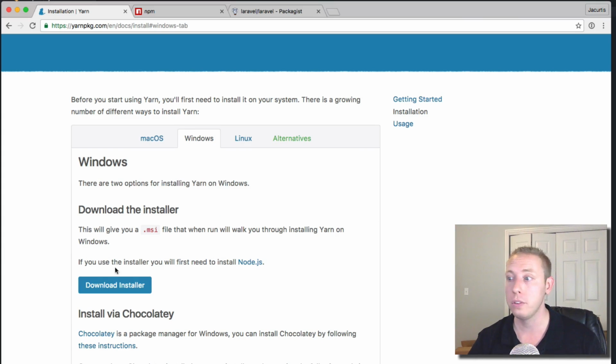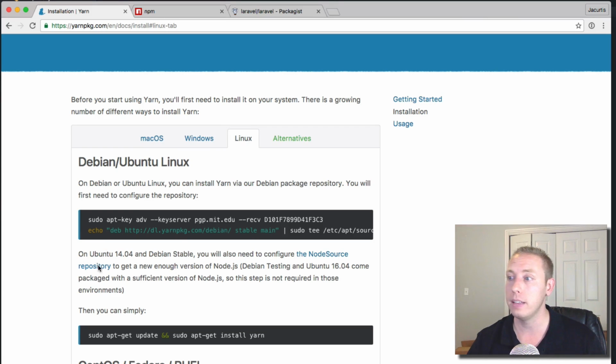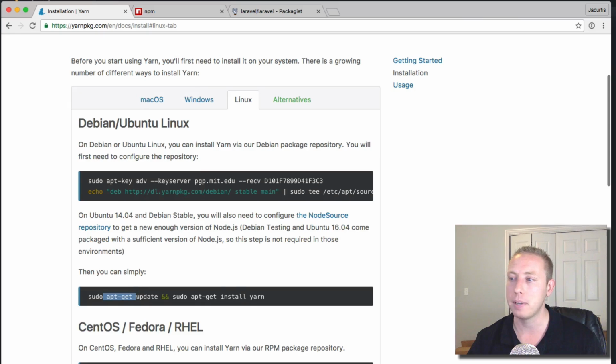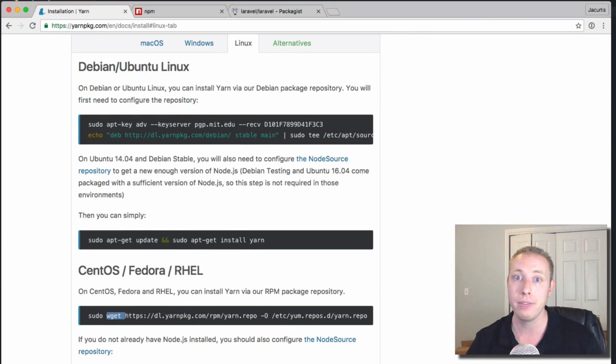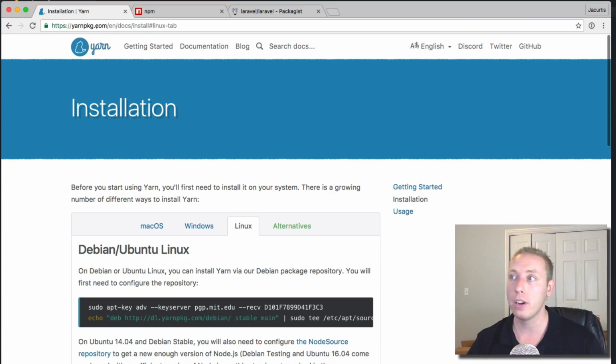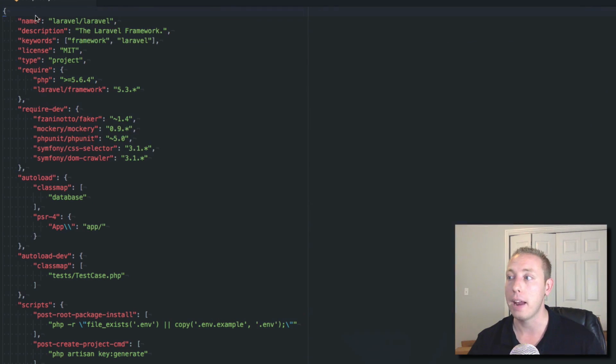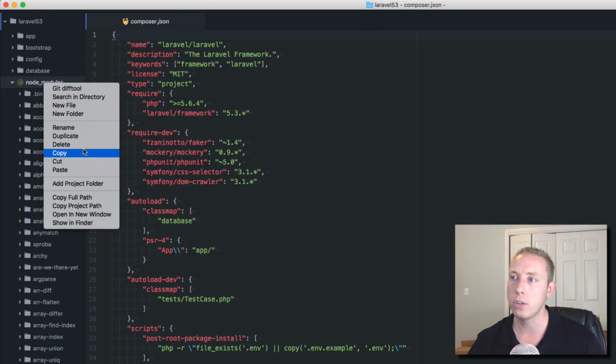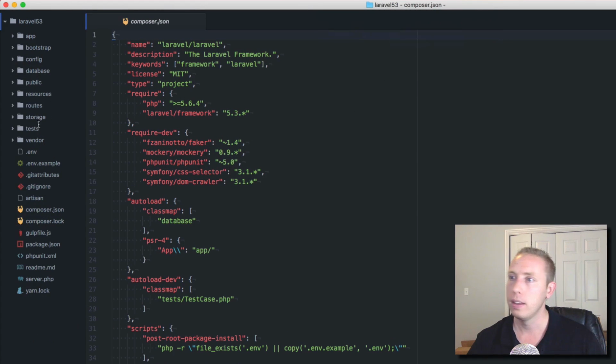For those of you guys on Windows, you'll want to download the installer and run that. And then on Linux, it's a little different depending on which distribution you have, but you'll basically use apt-get or wget, depending on which one you have, to go out and grab it. Okay, so that's all it takes to get Yarn installed. Now let's show you how to use it. What I'm going to do here is go ahead and just delete the node modules folder. Let's go ahead and delete it. I just deleted all the node modules, okay? So I'm gonna show you guys how to get them if you don't have them already. We already know what they are. Let's learn how to get them.